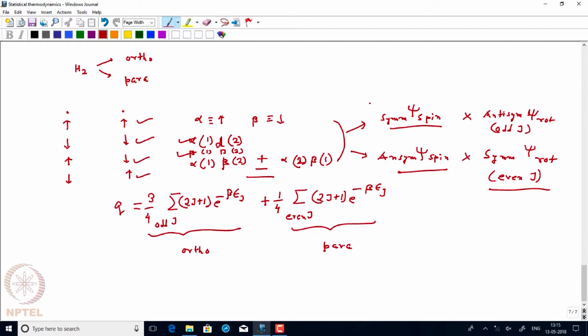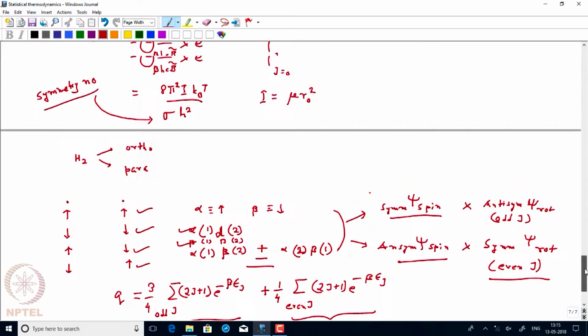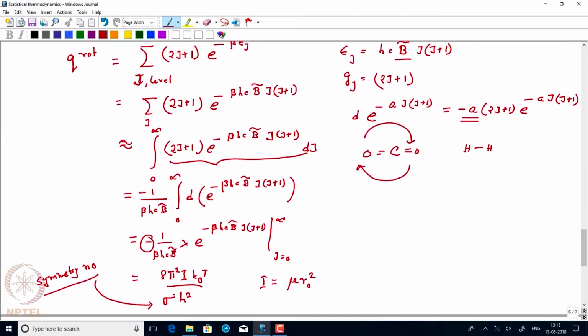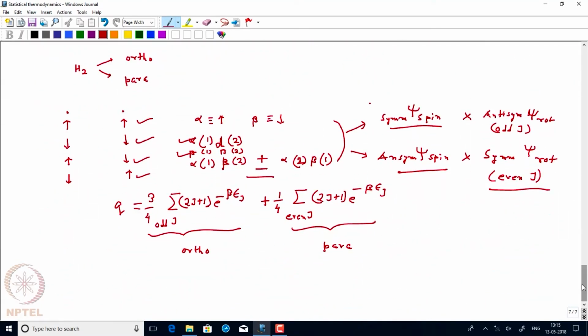So that's why at room temperature, statistically, if you measure, you will always get 3/4 orthohydrogen isotopes and 1/4 parahydrogen isotopes. And this is the origin of this rotational number. So that's basically how it comes, and you have to be very careful when you calculate the rotational partition function, and that's how the symmetry number appears. So the origin of the symmetry number is very much quantum mechanical in nature. It comes from the Pauli exclusion principle for fermions.